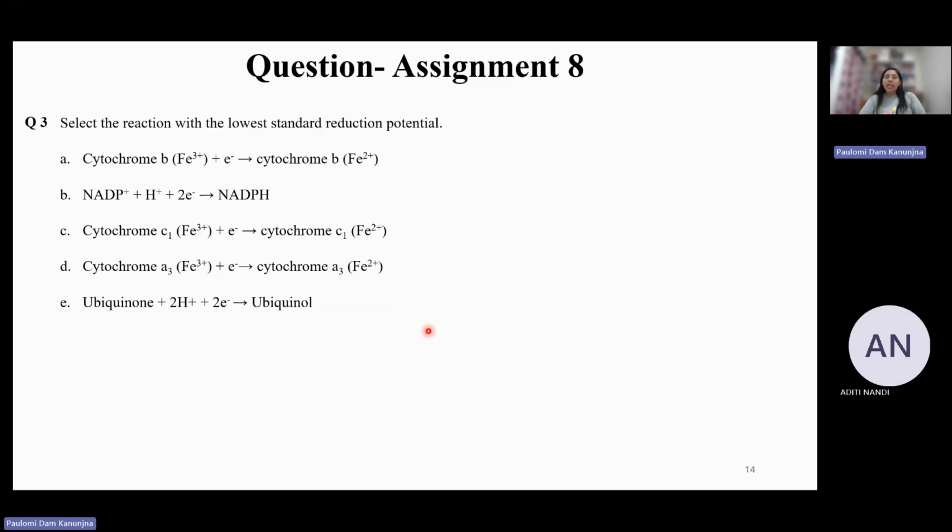For example, NAD plus reduction is something you have been encountering a lot. So remember these. Then you have cytochrome B, ubiquinone, cytochrome C, which you have seen in the electron transport chain. A few of them you can just memorize because they have been quite frequent. Along with this, there are several others that are very frequent. For the frequent reactions and equations you see in biochemistry, my suggestion is, if not the absolute value, at least remember the closest value of these reduction potentials.